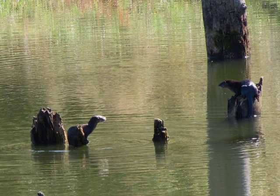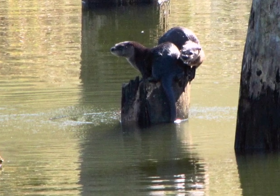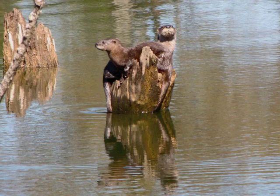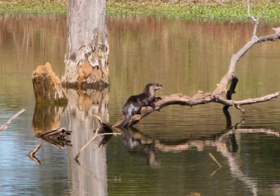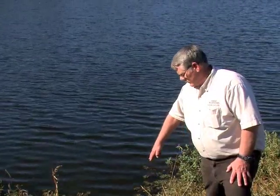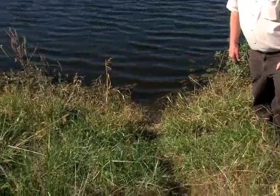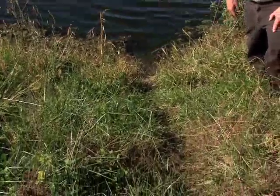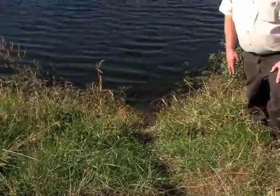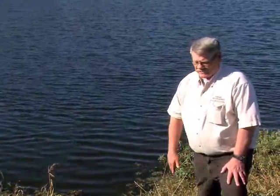The otters, which are not uncommon in the Bone Creek area but usually nocturnal and hard to see, apparently used a nearby creek to access a couple of ponds. Glick showed where the animals had been moving across the dam. You can see here where the otters have been moving between the two ponds, and it looks like they've been quite extensively. And they have a distinctive odor, and you actually can smell that here. So I'm quite sure that's the otters doing this, not muskrat or some other critter.